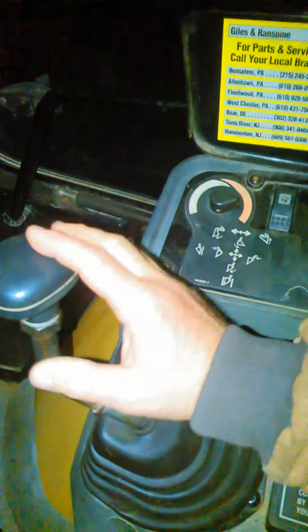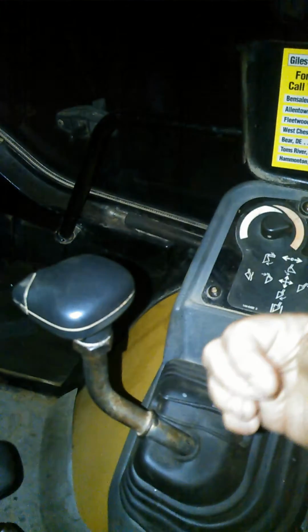So in your bucket controls, just like the old farm tractors, you would pull the lever back to raise it, push it down to lower the arms, in towards you would curl, out would dump it out.